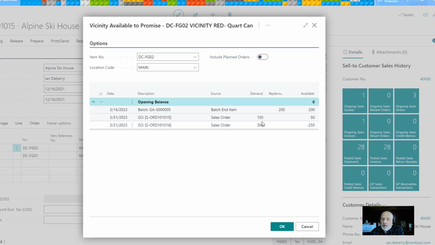But I also have to remember that I need to make sure I get some production in for the 300 that is on a different sales order. So it gives a lot of information for customer service to be able to help the customer and help identify whether we potentially have a problem from a logistics perspective, or maybe we need to go talk to production and see if they can pull it forward just a little bit or make sure they hit that date, or maybe if they can't, that we go back to the customer and discuss with them what the actual shipping date might end up being. So you can look at it on a line item by line item basis.